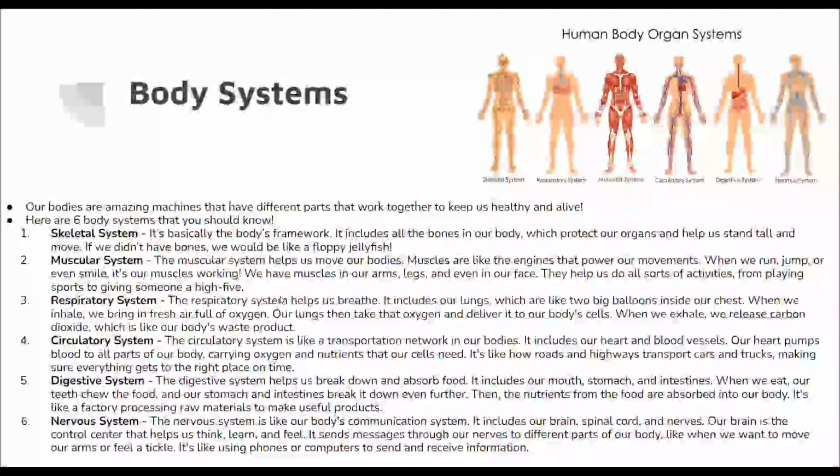Then we have the muscular system, which is also a really important system. Well, all of them really are, but this helps you move your bodies. You can think of muscles as engines that power your movements. Whenever you jump, run, smile, throw a football, or make a bunch of different movements, your muscles are working. We have muscles in our arms, legs, and even our face. They help us do all sorts of activities, from playing sports to giving somebody a high five.